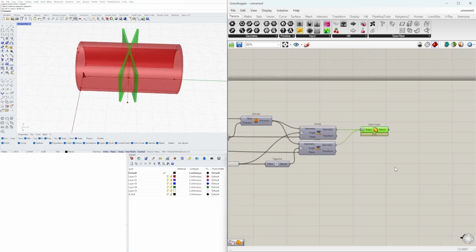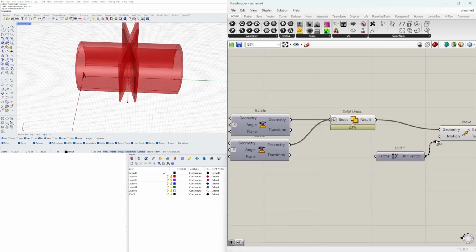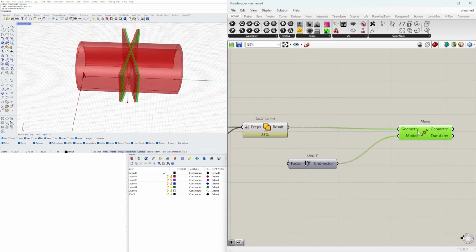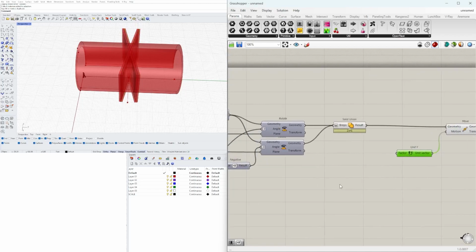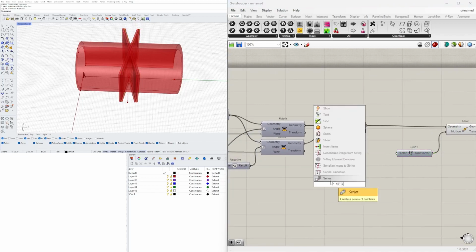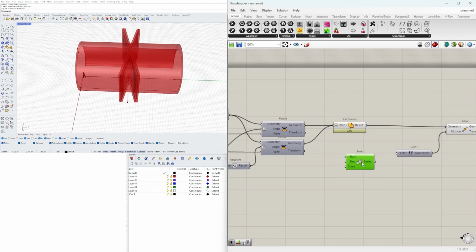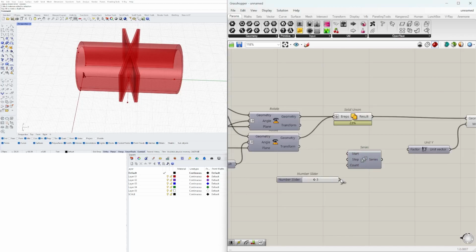So this is where we can take this. We can go to move, in the Y direction. And we will be creating a series, so more than one number as the input. The count is how many, so we'll just say 3.